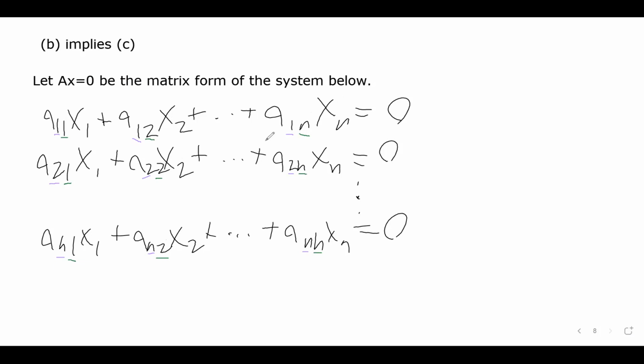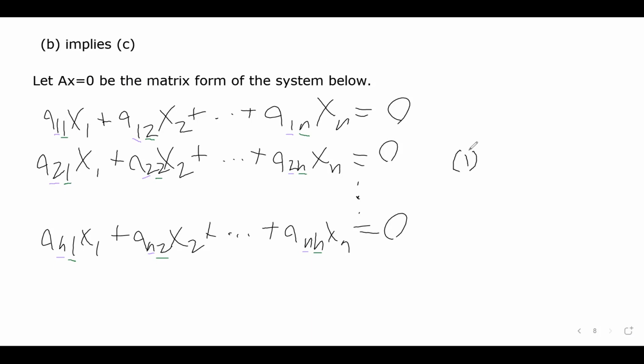Okay, so you see how the purple and green ones all match perfectly. Each coefficient is labeled appropriately, so you know exactly where each of them goes. A32, for example, is a specific coefficient there. It's not a different one, right? So it's well defined, and it establishes specifically what each coefficient is. Okay, so this is the system labeled as 1.